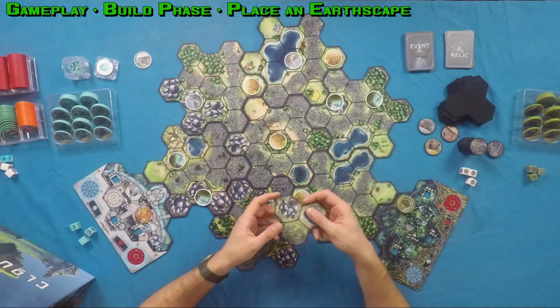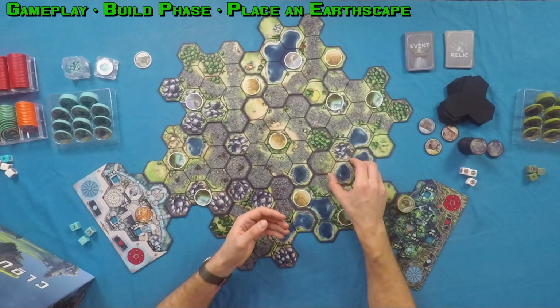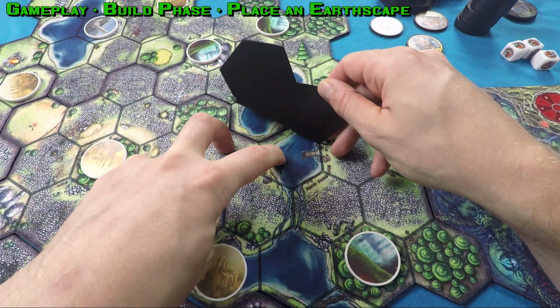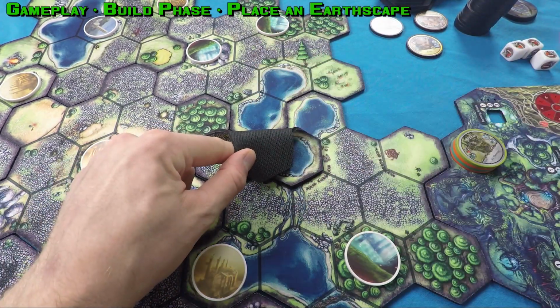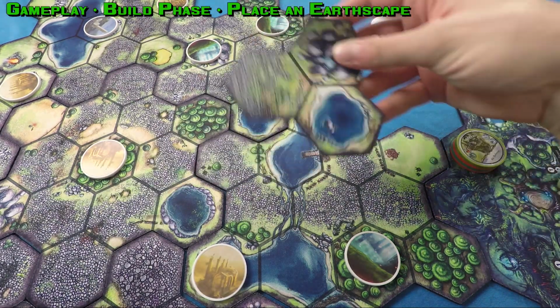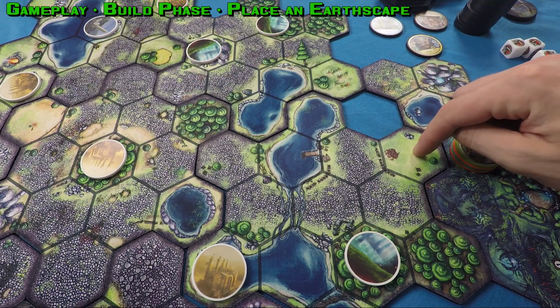Additionally, at least one of the 3 hexes on the Earthscape must cover a hex that you have influence over. In this example, we have influence over these 2 hexes here, so we can put the Earthscape down here. However, the source well is on a tile that we do not have influence over yet. If we put the Earthscape off the board, at least one of the 3 hexes must be adjacent to a hex that we have influence over.